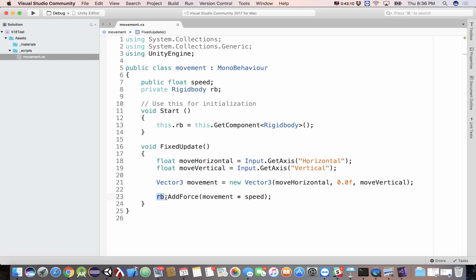And then we're going to take our rigid body and we're going to add some force to it. The force we're going to add to it is the movement, the direction we're currently trying to go, times whatever speed we put in. So that'll be extra force. If I just put in the movement, it'll do it on a force of 1. So it'll move it just a little bit every 3 times a second or something like that. By giving it a speed, I'm giving it a multiplier of how fast I want it to go. So I'm going in that direction, but I'm really going to go in that direction with a speed associated with it. Okay?